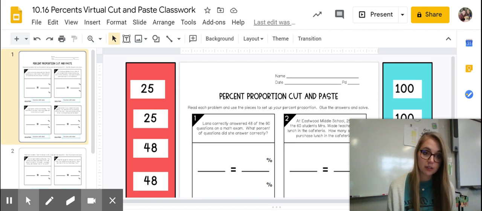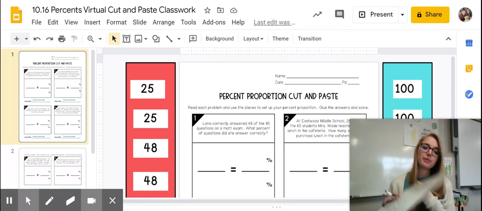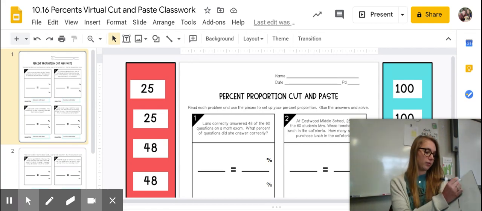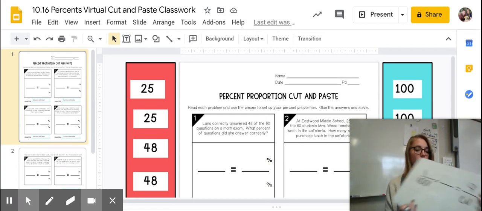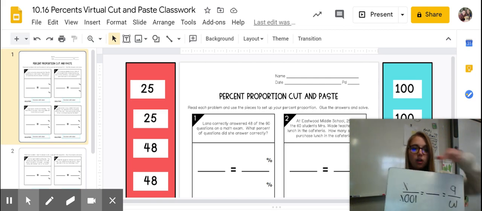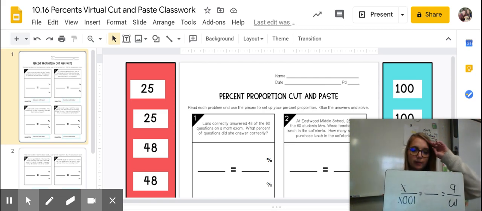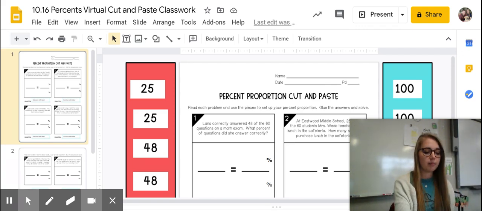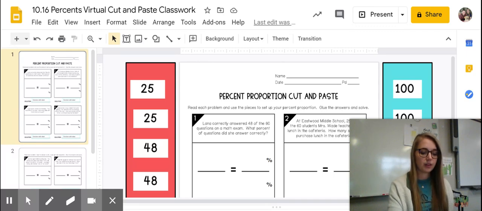So I'm going to show you on the whiteboard. It's going to be backwards, but I still think you can get a good idea of what's going on here. If you remember, we have a part to whole relationship with percent proportions, and 100% is always equal to the whole, okay? When we have these problems, we could be missing the actual part, the whole, or the percent part. So each problem is a little different, and we're going to read the problem, set it up, and then see what we are missing, okay? Always the whole percent is 100%.